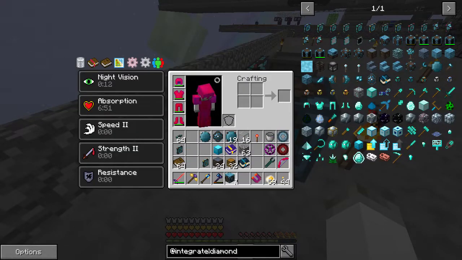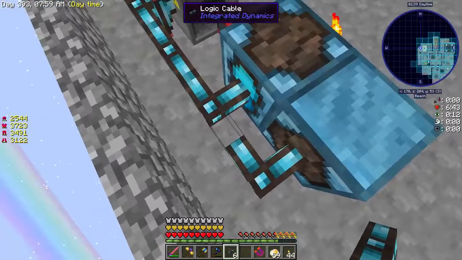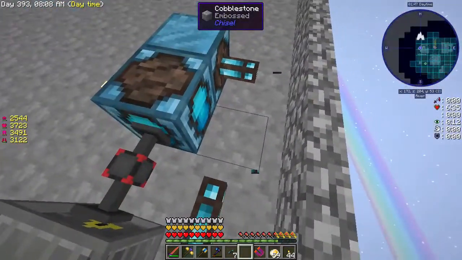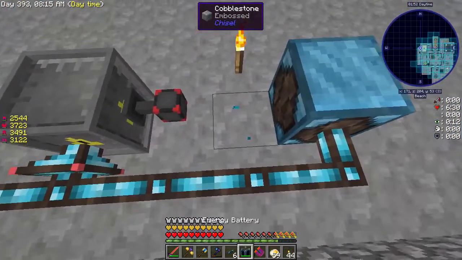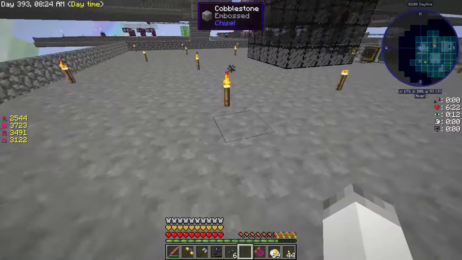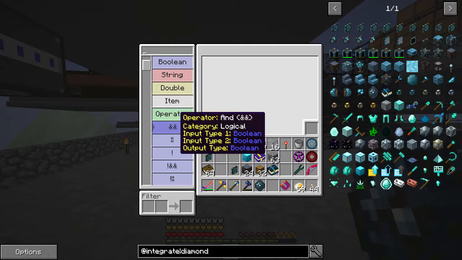And then we're also going to want a variable store, and variable stores store variables. We literally just put everything. That was a weird glitch. I don't know why that's happening. Whatever. Variable stores is where we store variables. So something that we're going to need, for example, is a book. We can also use our portable logic programmer, and something we're going to need is an AND operation.